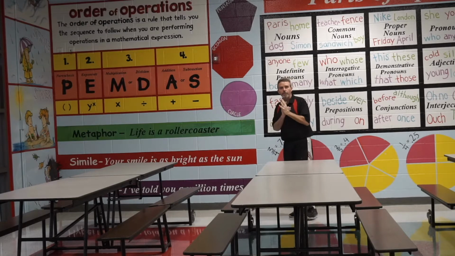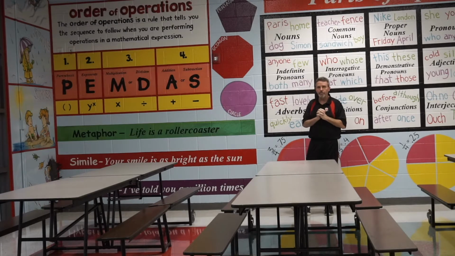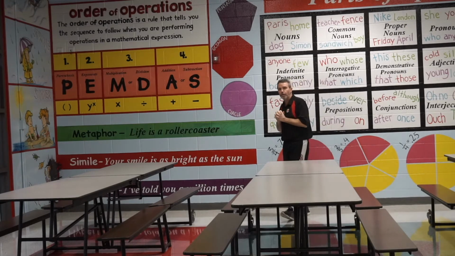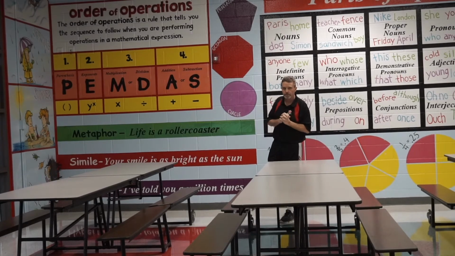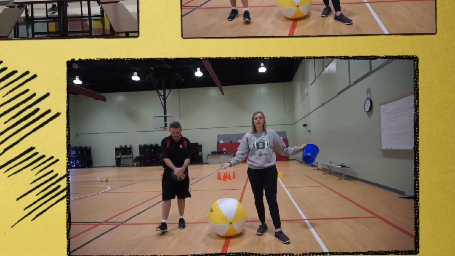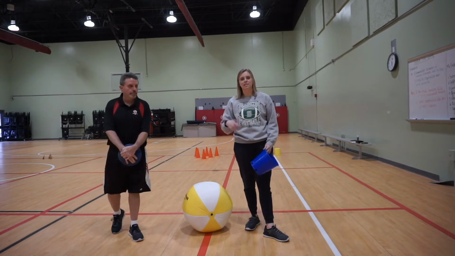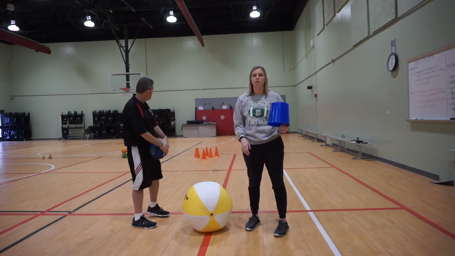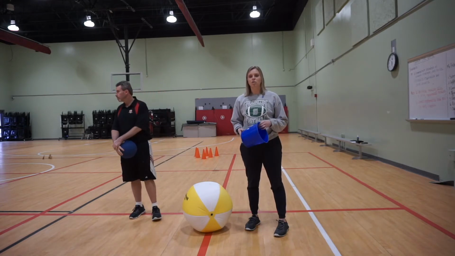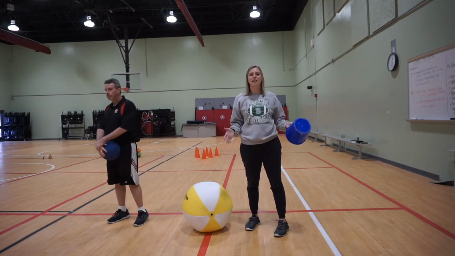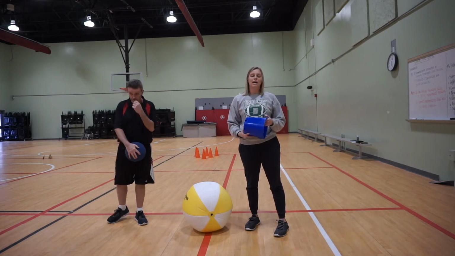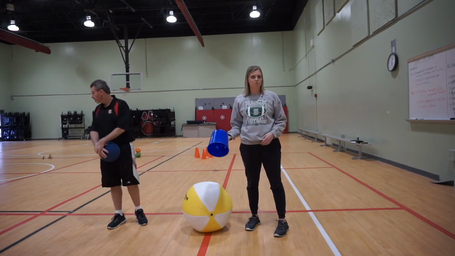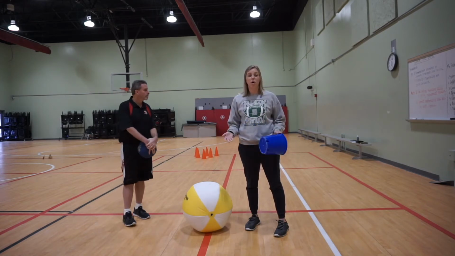All right. Now we're going to swing back over into the gym, and we're going to show the example of the game that we came up with using objects. Okay, so we're back in the gym, and we are doing Mr. Fisher and I's game that we came up with. We worked together and collaborated to come up with a game that involved different shapes. So we are testing out a ton of different 3D shapes to see which one works the best, or which few work the best for bowling.